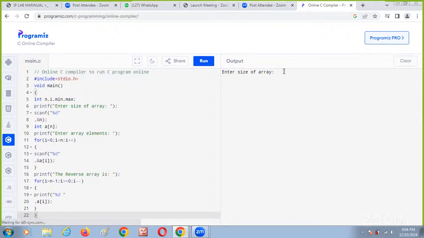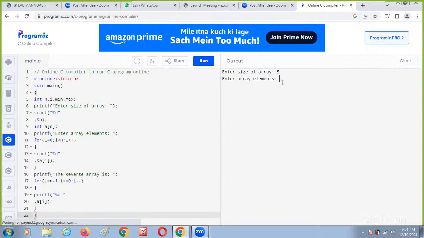Enter the size of array. We are entering 5 and enter array elements. Suppose 10, 20, 30. The size of array is 5. And let us take 3, 4, 7.